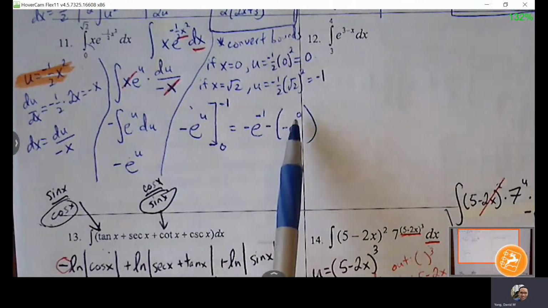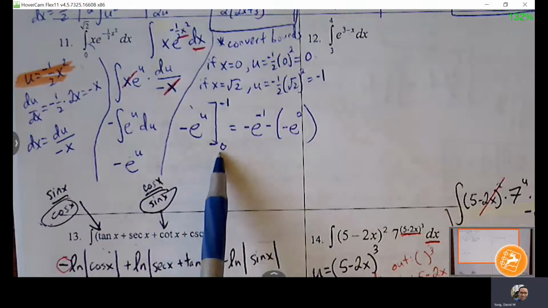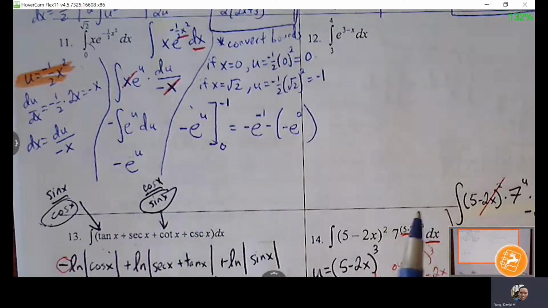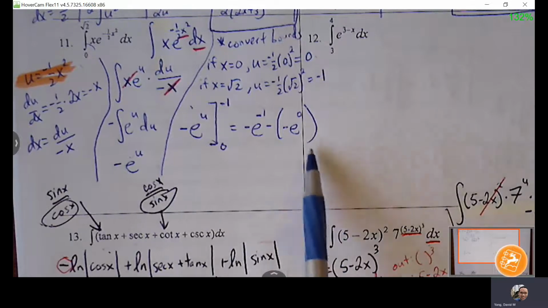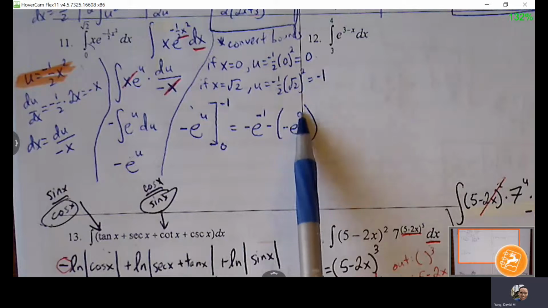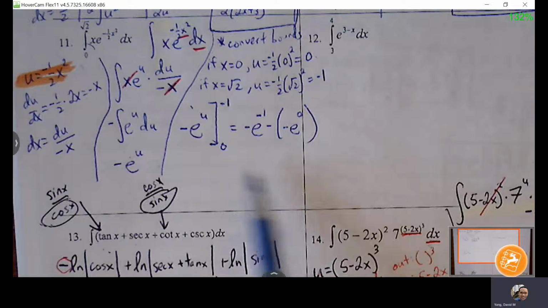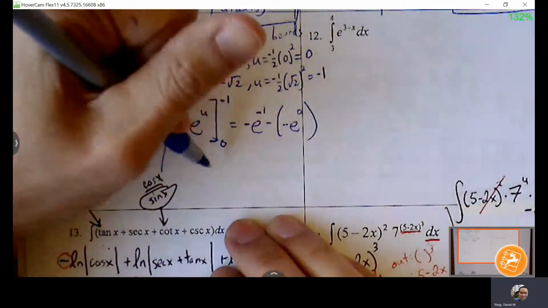I want to keep reminding us that anytime you see 0, just be careful of 0. I know that the tendency is when you see 0, you just automatically assume that it's going to wipe everything out. It does happen a lot, but it doesn't happen every time. So take the time and make sure that 0 doesn't completely wipe everything out. In this case, what's e to the 0? 1, so it doesn't wipe it out. Just because you see 0 doesn't mean that it completely goes away. Take the time to convince yourself of that.